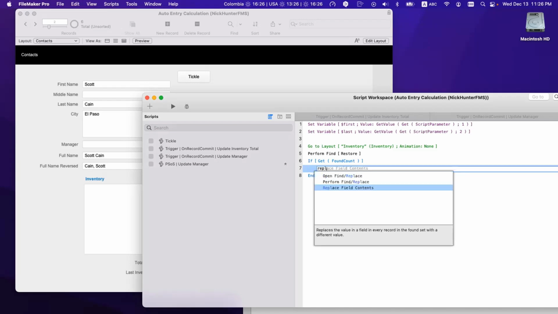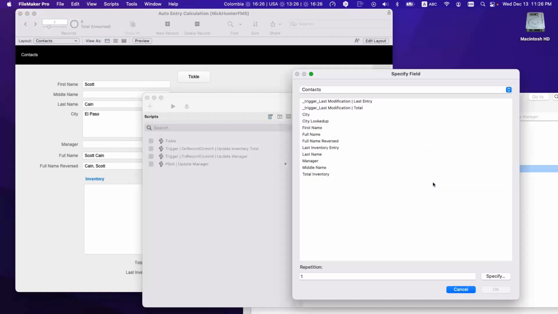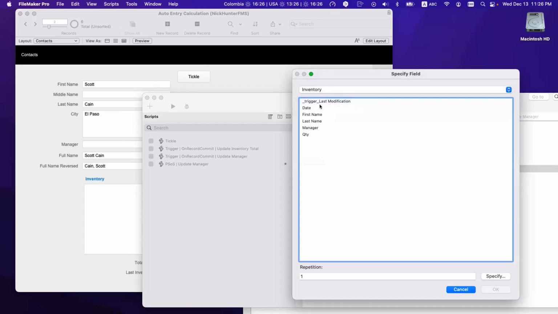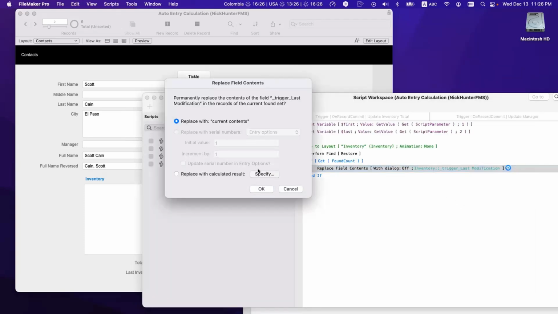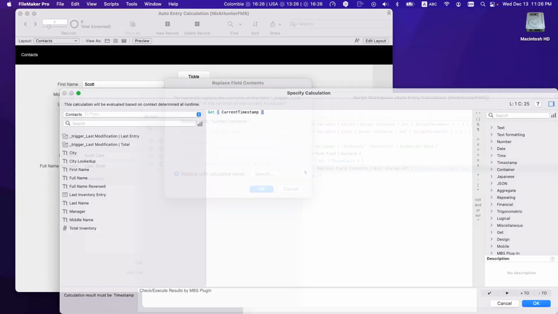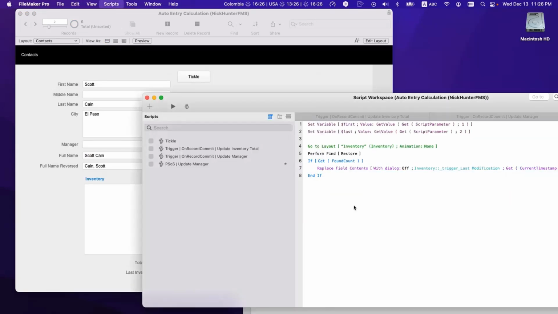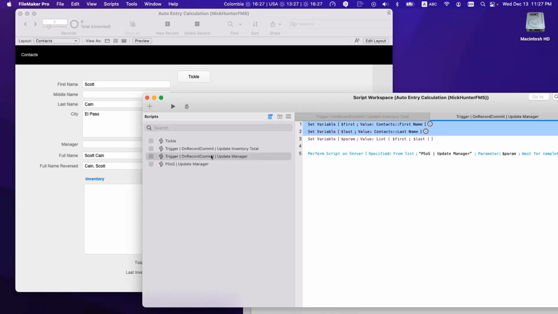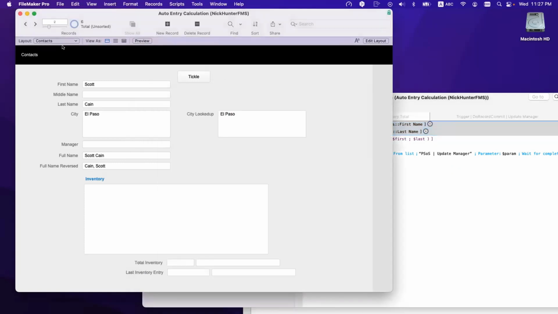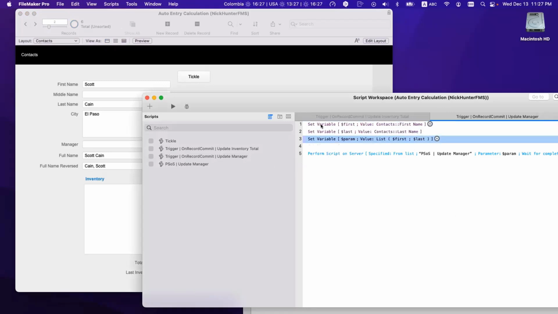You do the replace on the trigger in inventory, and you replace with the get timestamp. Correct? So my script what do? The trigger that is attached to that layout says, okay, grab the first name, the last name, put that together, perform script on server, this one with the parameters.